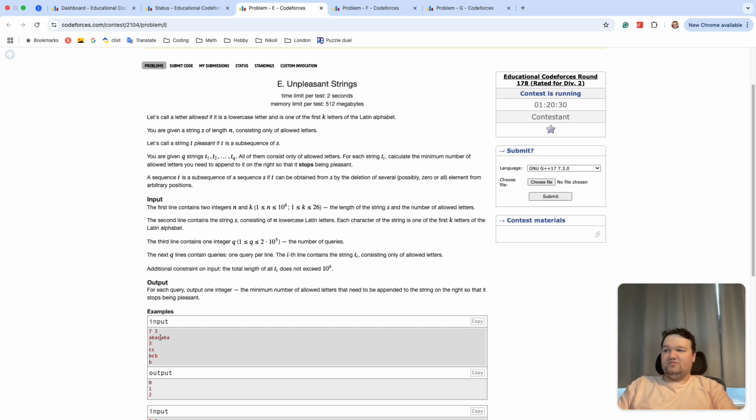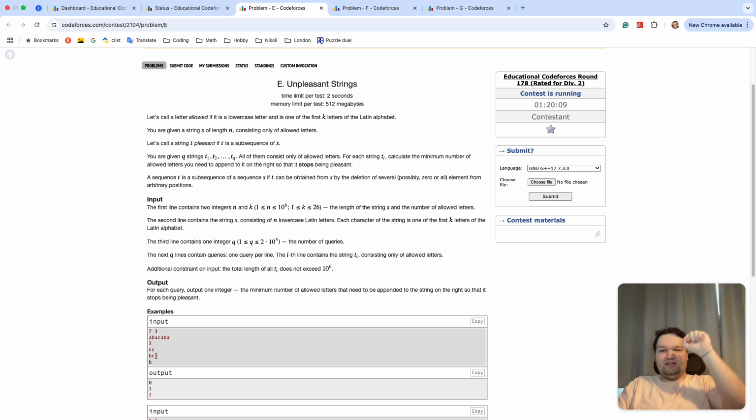We first want to find the first character, then starting from that point, the second character, and the third one, and so on.